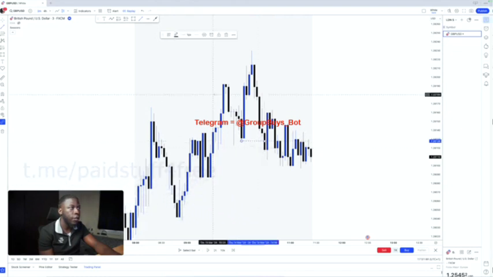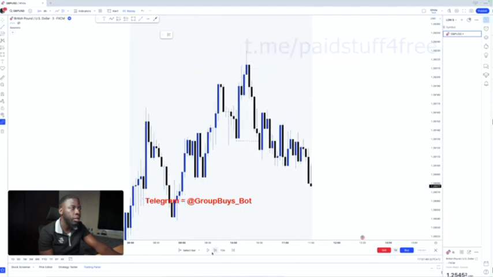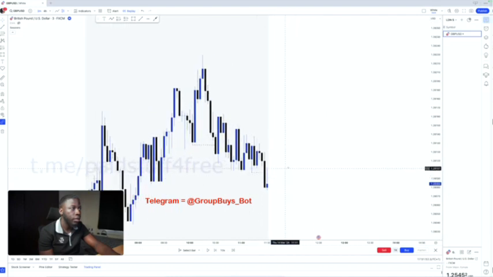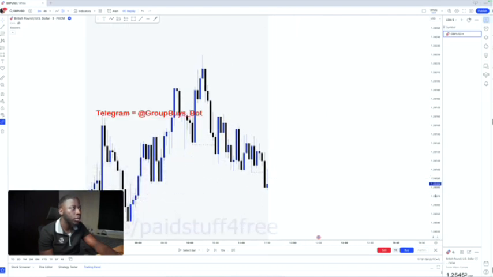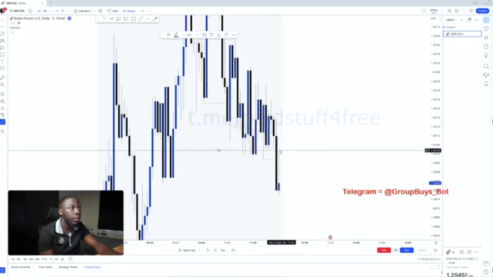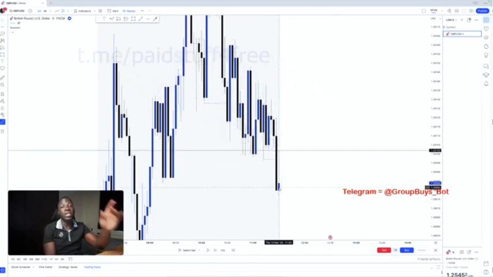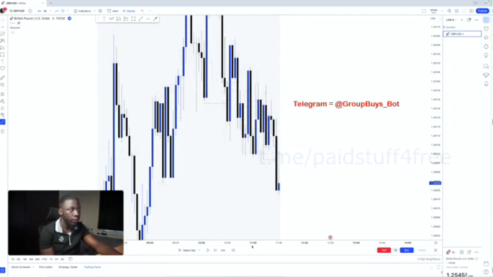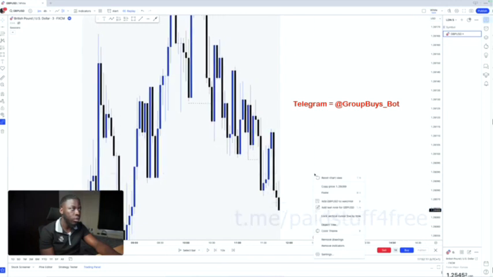Change of character, and then price played around for a little bit. Then we got the break of structure. Let me draw this down a bit more. Break of structure, and then okay. Never mind. So you can see in this case we had the push, boom, but price came back straight in to tap into the zone. We can't have that. We need it to form another candle that doesn't fill the zone, so then the zone will be valid. But in this case, they came straight through and filled it.